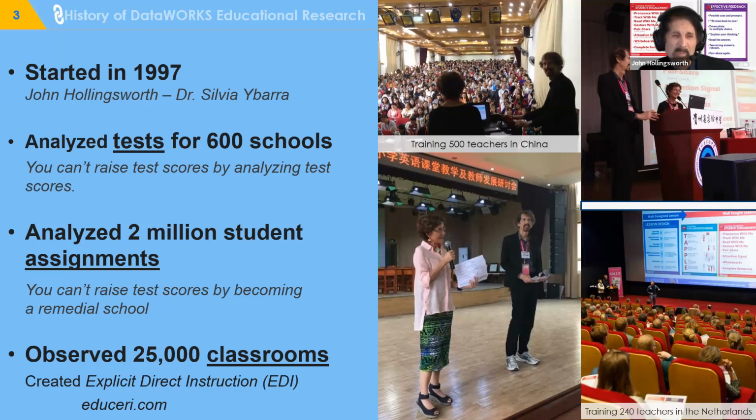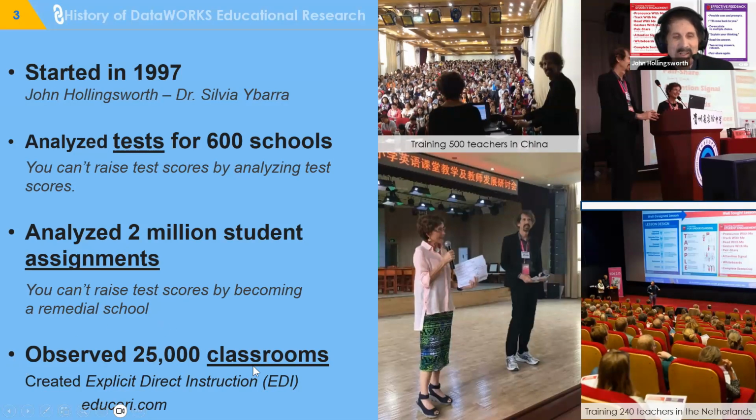And so our first big research project was the 2 million student assignments we collected. And we found a lot of students being taught below grade level, sometimes 2 or 3 grade levels below grade level, basically preventing them from doing well on tests. If you're teaching below grade level, you're actually a remedial school. You need to be a standards-based school, like teaching on grade level and preparing students for the upcoming tests. Not just for the tests, but helping students learn more.